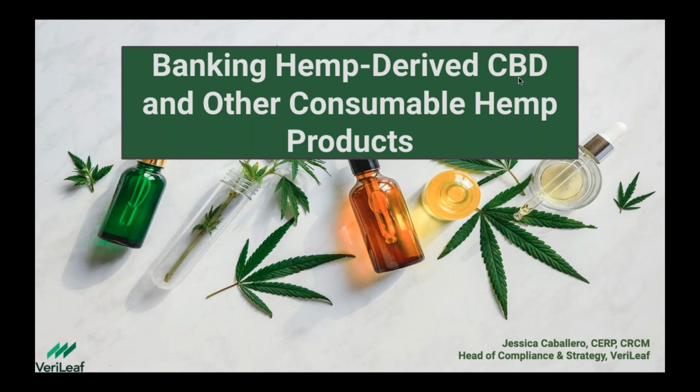Hello, everybody. Welcome to Verily's monthly webinar. Last week, we talked about industrial hemp in general and how to initiate a hemp program at your institution. This month, we are going to focus mainly on CBD products and other consumables and what the laws are around that and how you can effectively mitigate the risk of banking those customers. So with that, we will go ahead and get started.